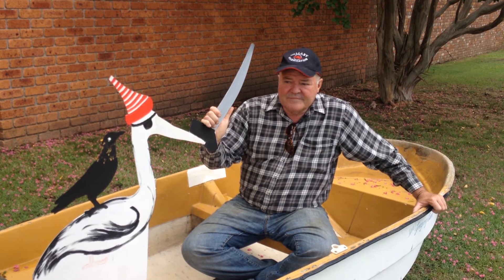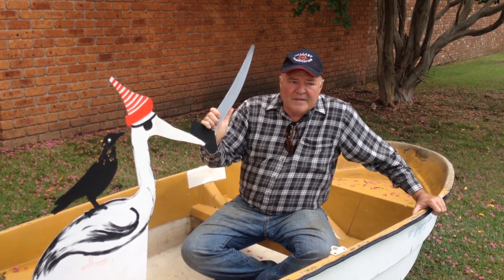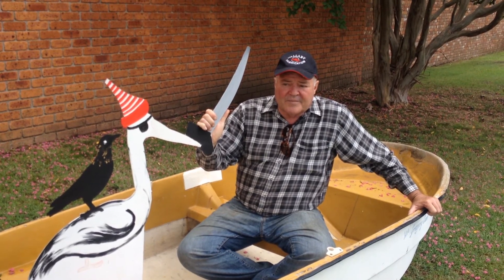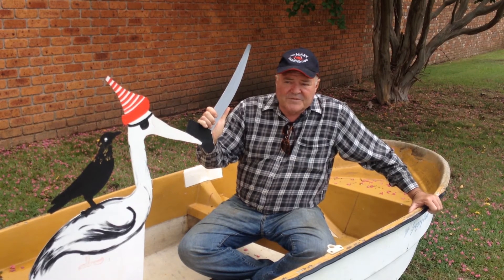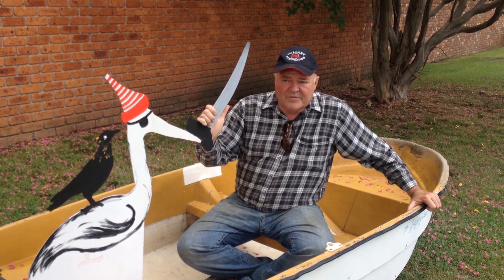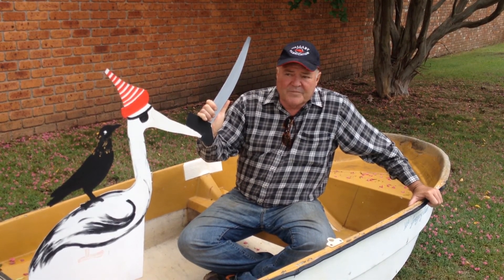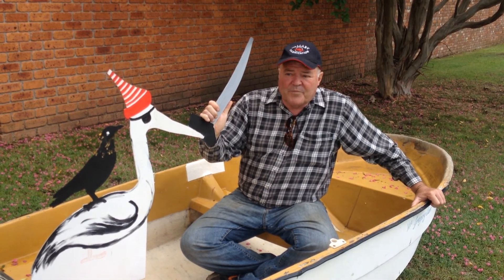The pelicans have been very popular. How many would you say you've made around the place, particularly in Paterson? There'd be probably around 30 in the Paterson region, I've lost count. And they're also up at Grestford and over at Tea Gardens and further afield. There are some in Sydney — people have visited from Sydney and asked for them. One in Sydney has seen a pelican at the Opera House.